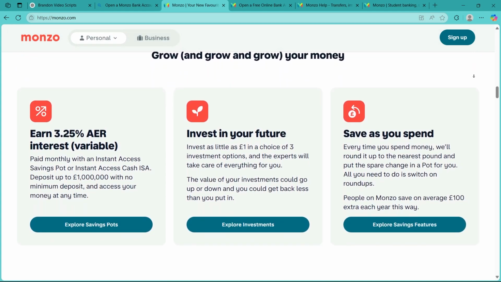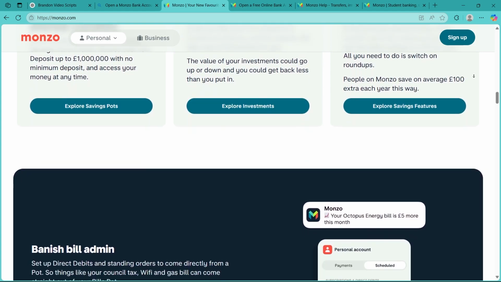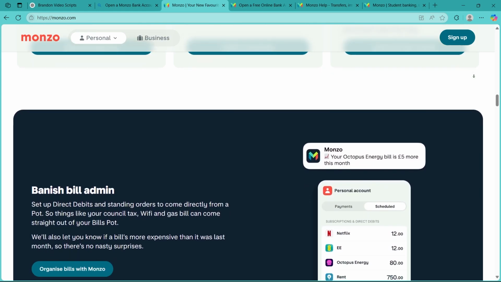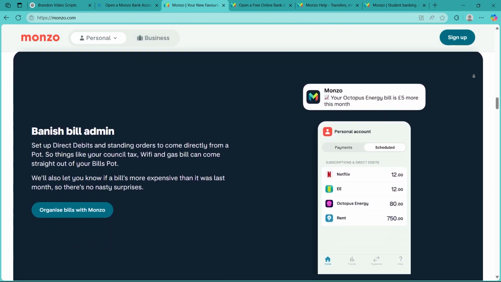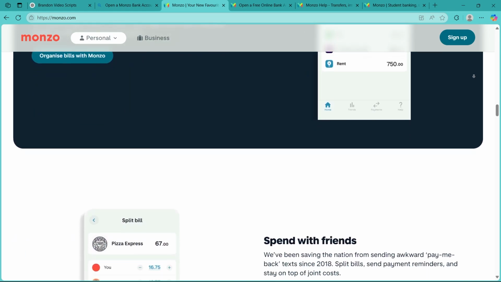For people who aren't on Monzo, you can also send money using a standard bank transfer. Go to Payments, click Pay by Bank Transfer, and enter their sort code and account number. Monzo uses Faster Payments, so it usually arrives within seconds.